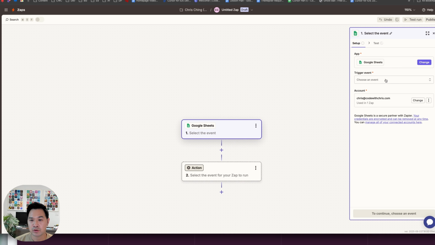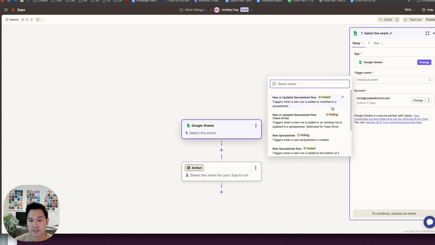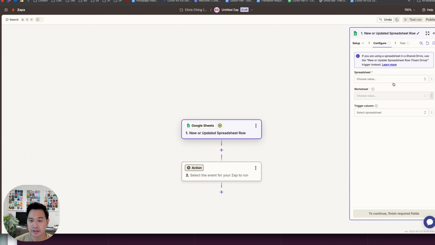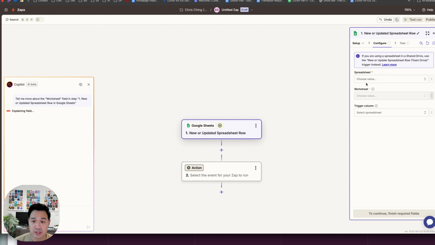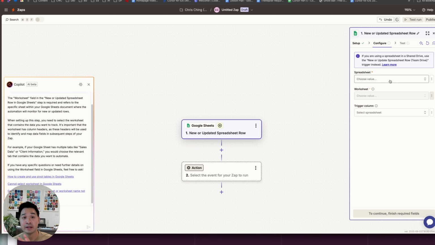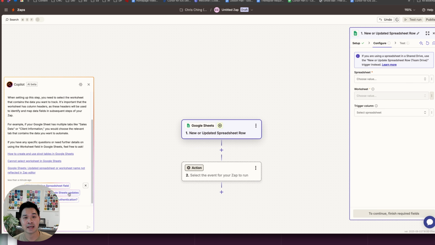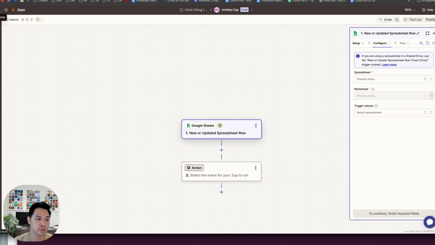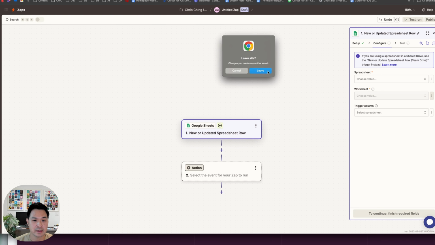So we saw some of that when we were configuring these apps. If you're not sure what a field does, for example, like here, you can just ask AI to explain what that field is. Or I've encountered this where when you're testing the step and you hit an error, you can also ask AI to troubleshoot that error right from this interface, and it'll attempt to fix that for you. So I think they've made it very user-friendly for people who are not technical or don't want to code. And that's what I really like about it as well.